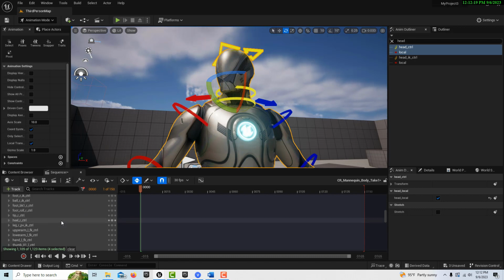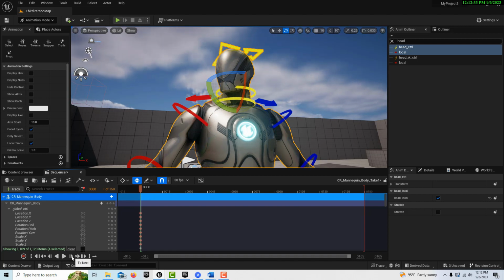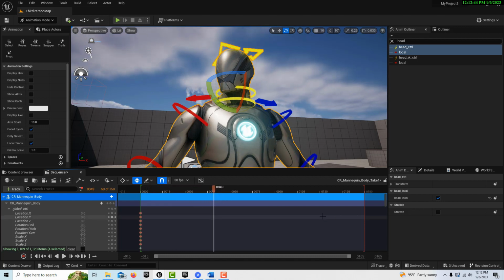So if I come up to the top, for the very first keyframe, I probably want to lock everything in position. So I'll just hit this, where it says mannequin body, and keyframe everything in position. Then all I have to do, there are these controls down here, which are really good. This one will move you a frame at a time, which is very helpful. But if you're in a rush, you could drag it out here on your own.